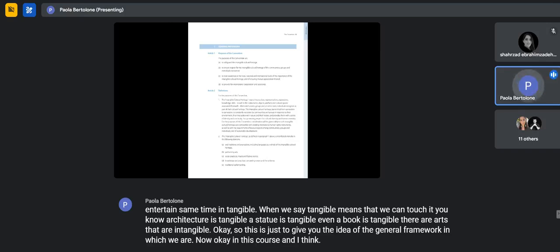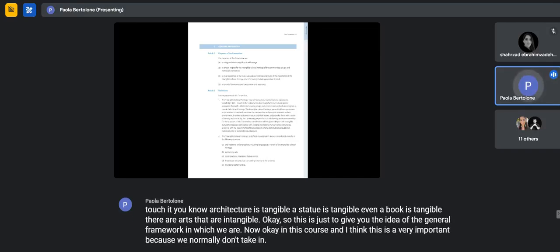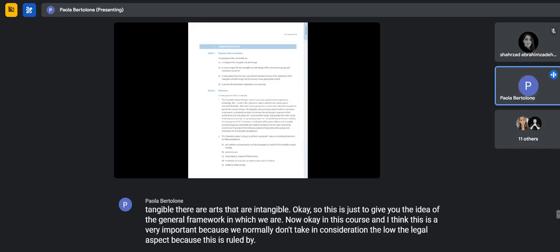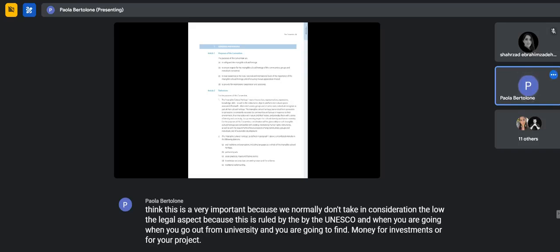And I think this is very important because we normally don't take into consideration the law, the legal aspect, because this is ruled by UNESCO. And when you go out from university and you are going to find money for investments or for your projects, that's where you're going to ask, you know?